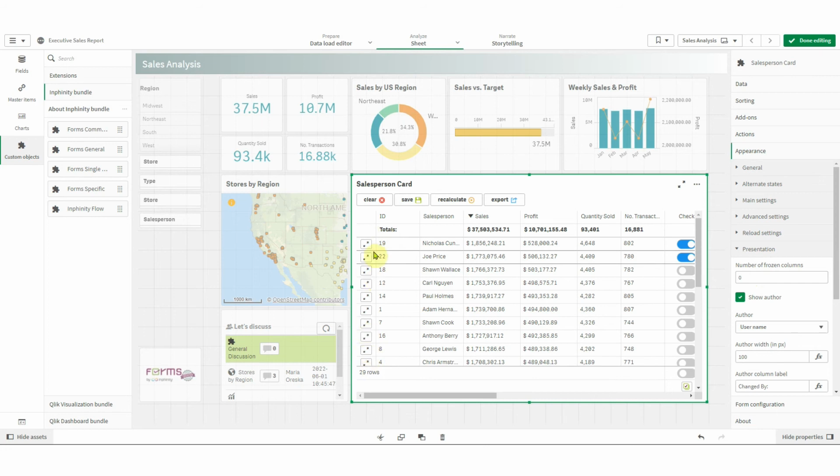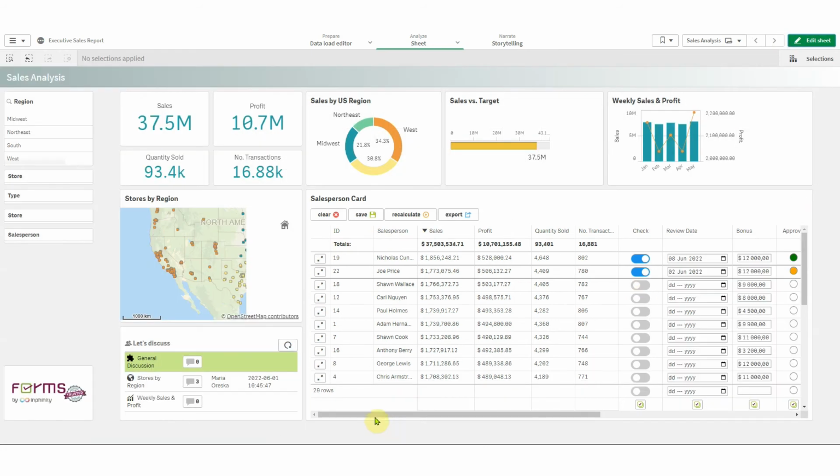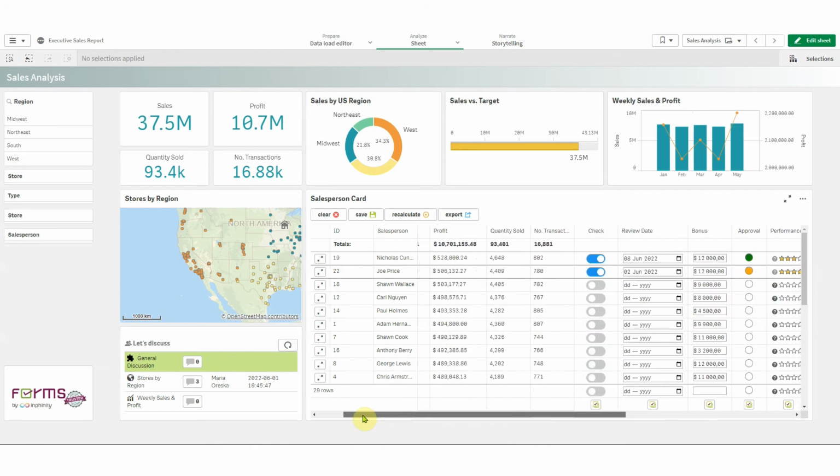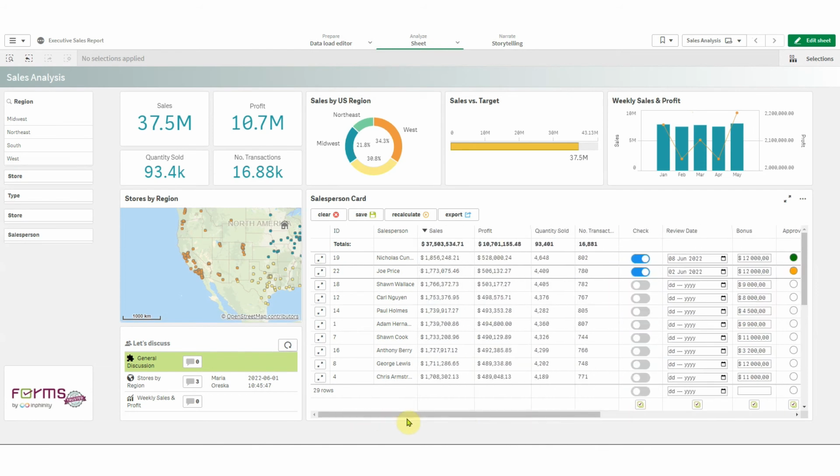Note, if you have the single record view option enabled, it counts as one column, so 1, 2, 3. Much better. This was the most complex Forms object, so no worries, this video won't take another hour. But let's continue.